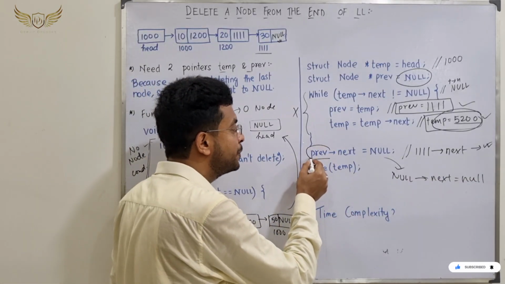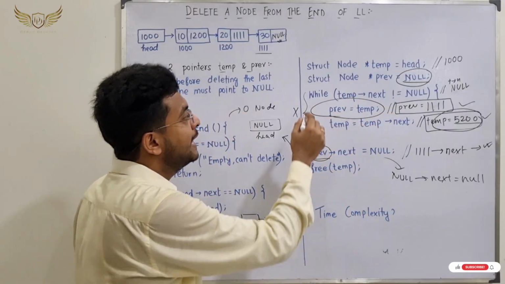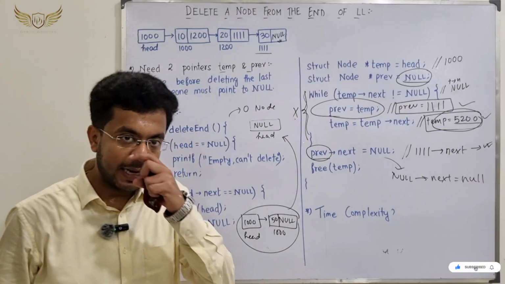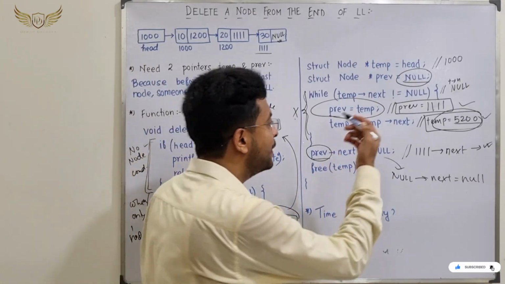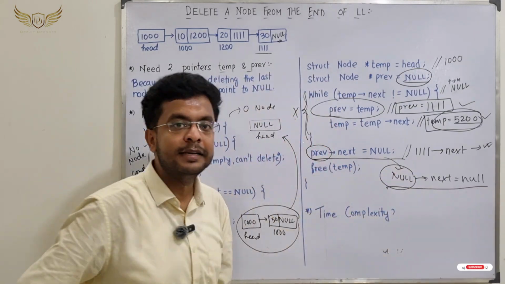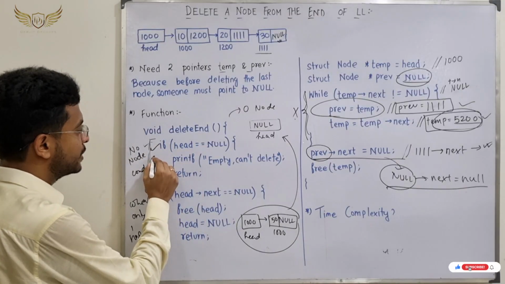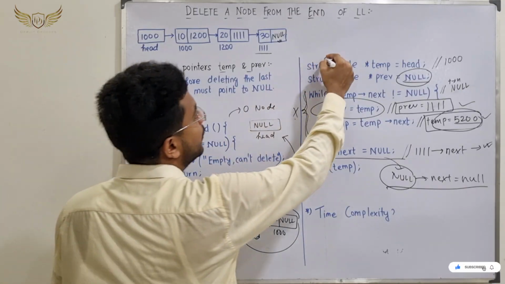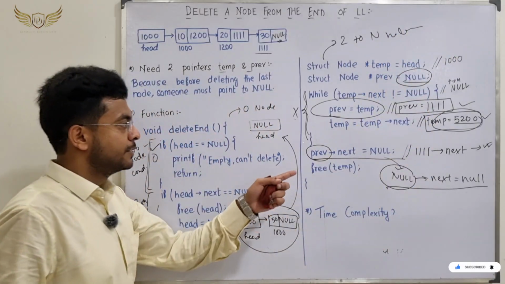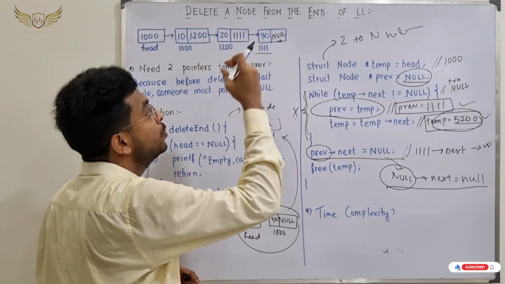I hope you are understanding, because this prev value was initially null and prev value was modified only inside the loop. But if you are unable to go inside the while loop when there is one node, the prev value is never modified. If the prev value is not modified, it stays null. So that means this particular line becomes null arrow next equals to null, and it doesn't make any sense. It will cause a lot of problems. So that's why we need to write two ifs, one for 0 nodes, one for 1 node. And this is for the general case of 2 to n nodes. Right?